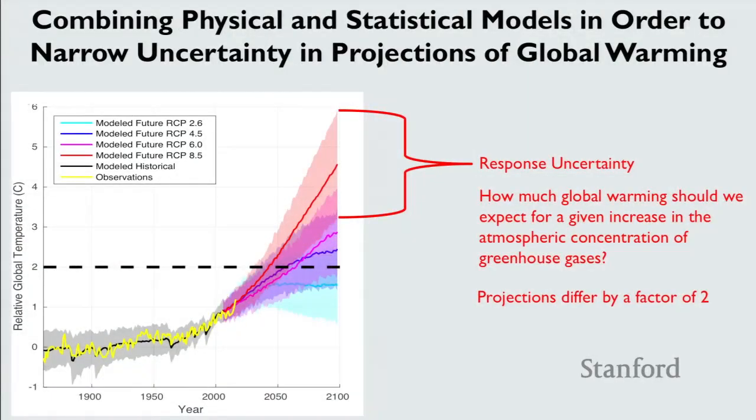Can you explain what is RCP? Yeah, so RCP stands for representative concentration pathways. And all that means is that greenhouse gas concentrations are prescribed, so they're just defined ahead of time. And then the number next to that is the watts per meter squared forcing on the system that you get by the year 2100. So RCP 8.5 means that we're defining ahead of time that we're going to have 8.5 watts per meter squared forced onto the climate system from an increase in greenhouse gases.